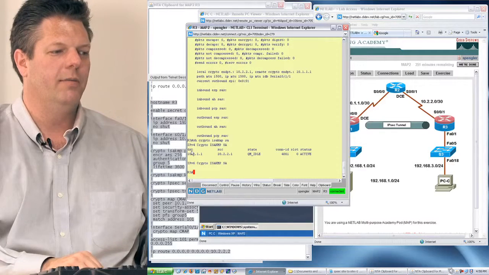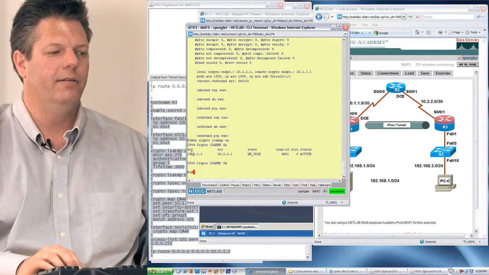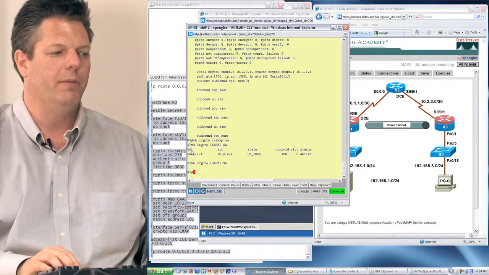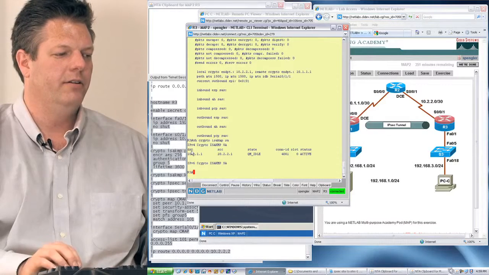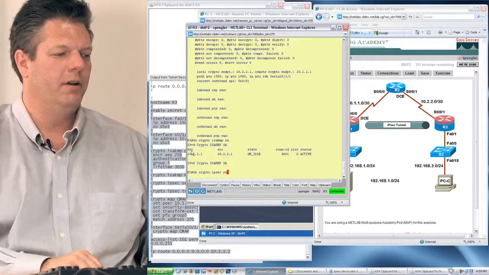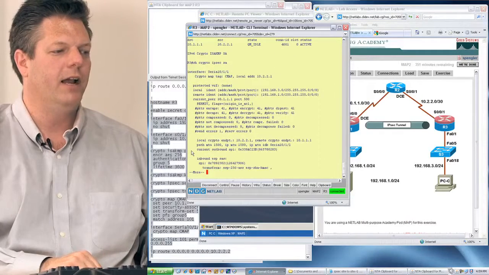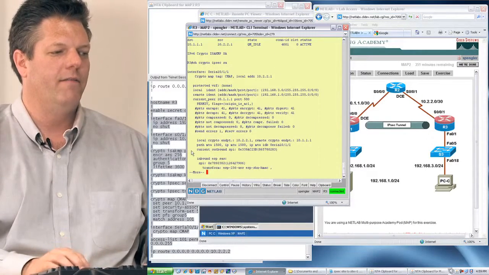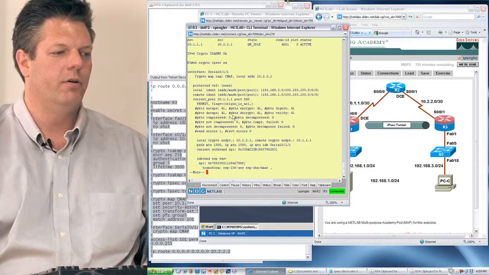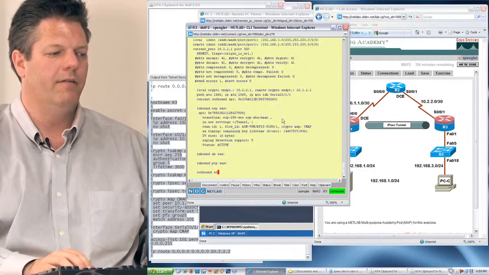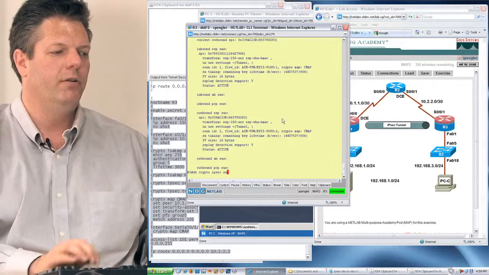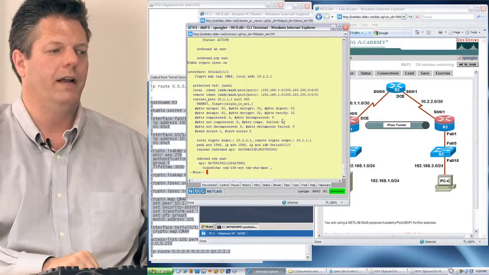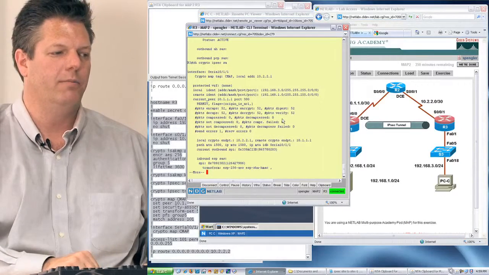There is my ISAKMP SA, and it is in fact active, which means I have a peer-to-peer IPsec session. And now I'm going to take a look at my IPsec SA, and in fact it says I have 41 packets. As you can see, 41 packets encrypted. Now, because I have a continuous ping running, if I do it again, I should see more than 41. And in fact, now I see 52 packets being encrypted.